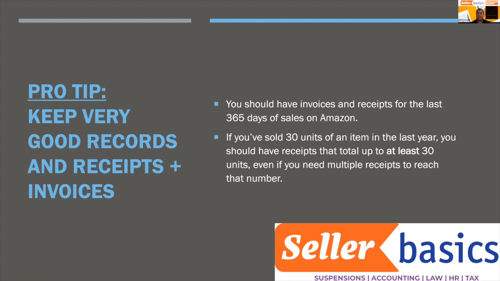It's okay. A lot of sellers will ask, oh, but I went to Marshall's or TJ Maxx and I bought it in 10 separate shopping trips. So each shopping trip I picked up 3 of them. That's totally fine. Amazon's not expecting you to have one receipt that has 30 units on it. So if you have 10 receipts, 20, 30 receipts even, say you have 30 receipts for 30 units, that's fine. The key thing is to scan it in and send it to Amazon for their review.